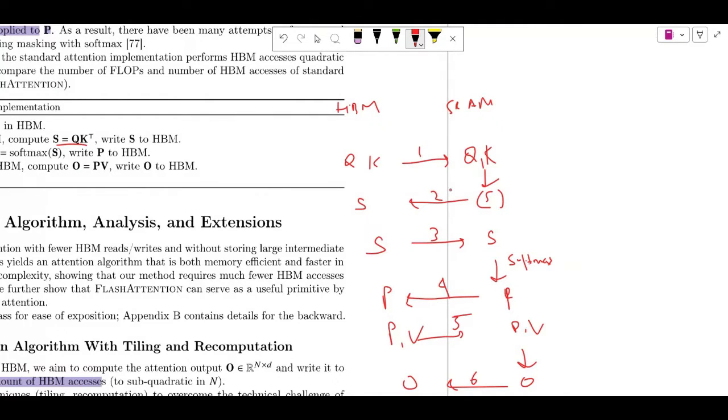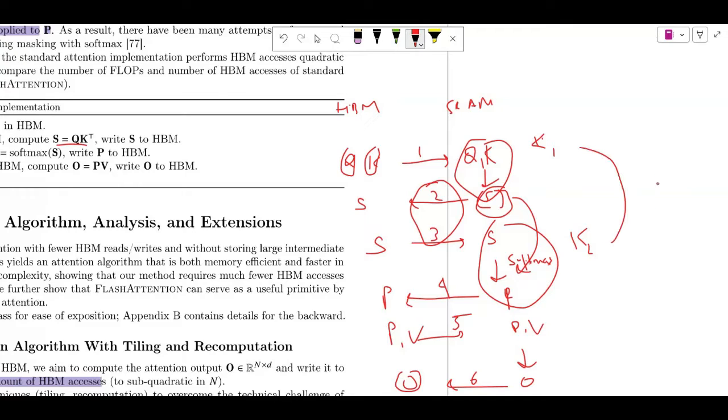Now what kernel fusion does is very simple. You have query, you have keys, and you have your outputs. You are loading the query and key, you are getting some output out of it, S. Then you are saving that S back to memory and then reading it again. Why do these extra reads? Why not just calculate the softmax here? So say this is kernel number 1, which calculates the S from Q and K, and this is your kernel number 2. What kernel fusion will do is create a new kernel K dash, which will take the query and key, calculate the scores from it, and also do the softmax in the same kernel, in the same SRAM. Doing this will save you these extra reads and writes.